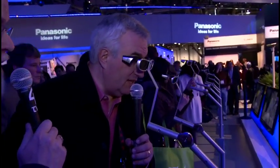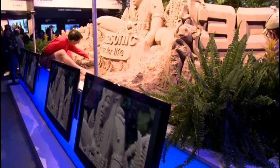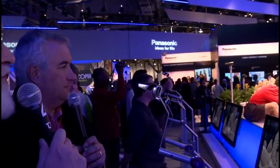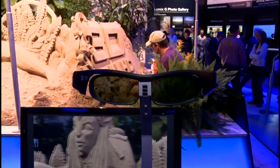People are walking up to mounted glasses so they can see what the 3D camcorder display looks like. This is a nice setup I haven't seen before — the glasses are mounted on a permanent mount, always synced because they're always pointing at the IR sync signal. It is a bit dim though, and it's probably a mistake to show what they're shooting next to the display because it's considerably brighter in real life. Also because it's a static shot, you really don't have a sense of how 3D it is — I want to see more motion.